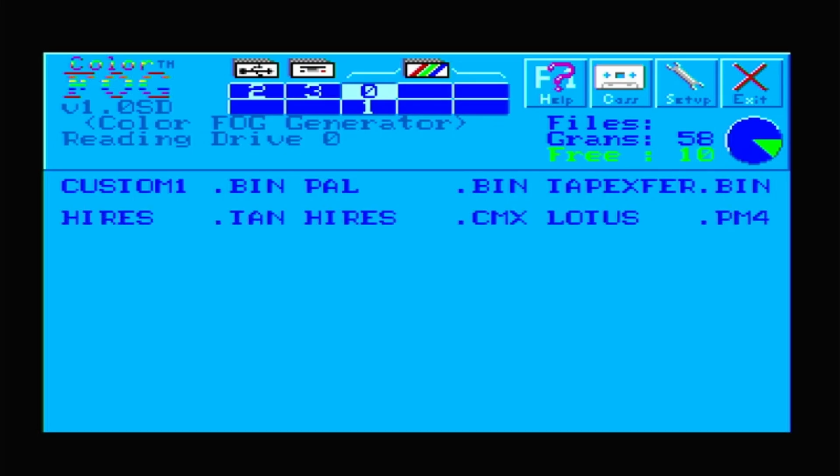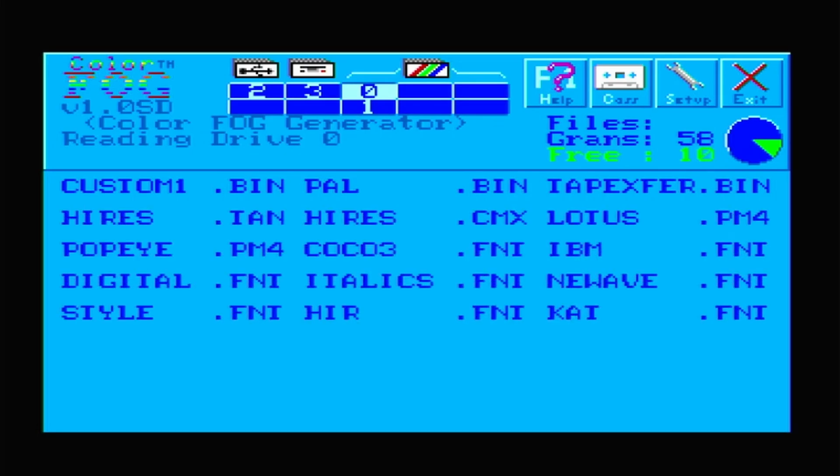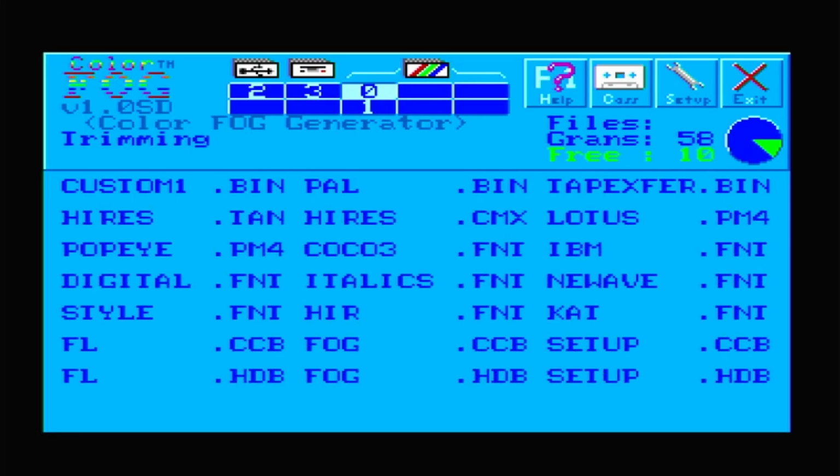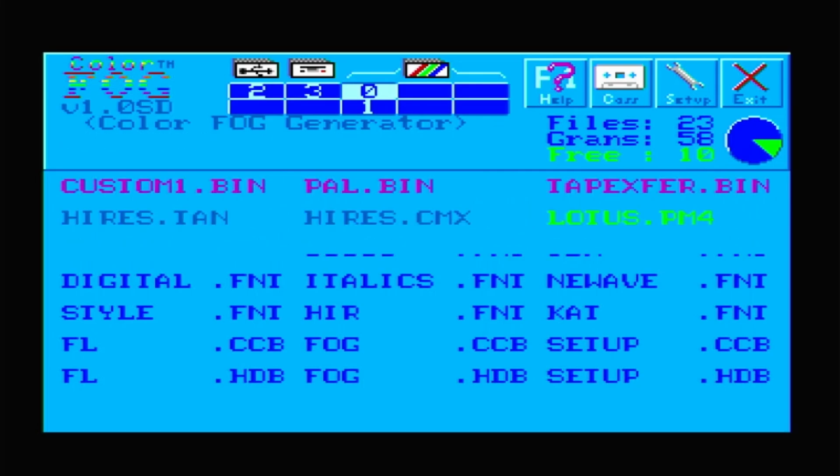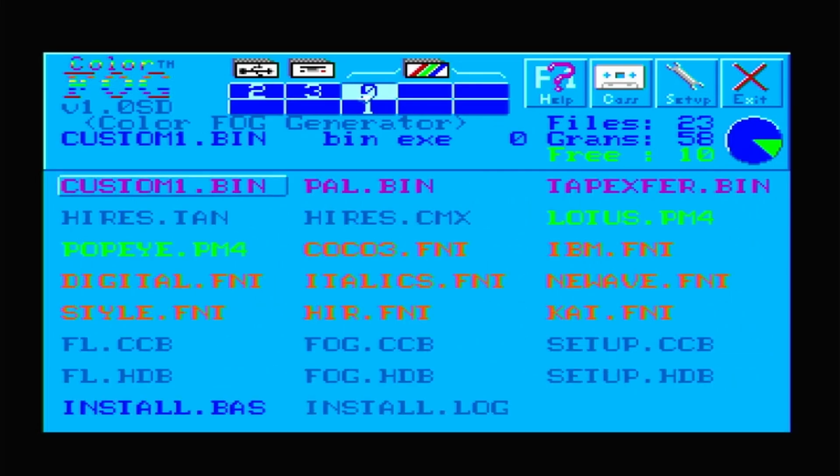So it reads in the directory, and then it trims the spaces and kind of interprets the file extension to give it a color and determine what context sensitive menus will pop up.